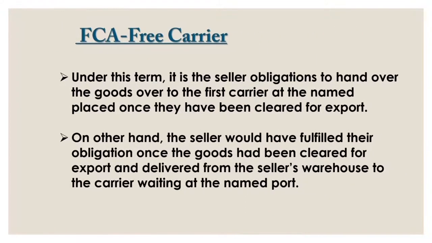Moving on to Group F, first is FCA or Free Carrier. Under this term, it is the seller's obligation to hand over the goods to the first carrier at the named place once they have been cleared for export. Or in other words, the seller would have fulfilled their obligations once the goods had been cleared for export and delivered from the seller's warehouse to the carrier waiting at the named port.